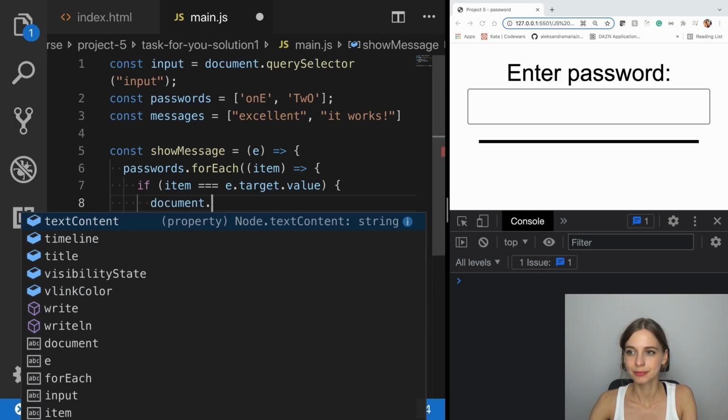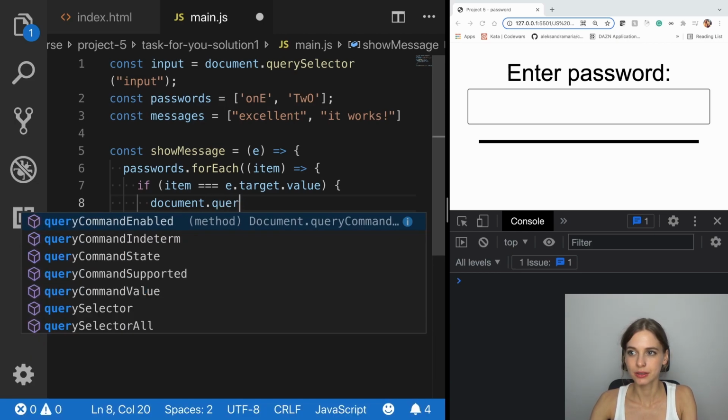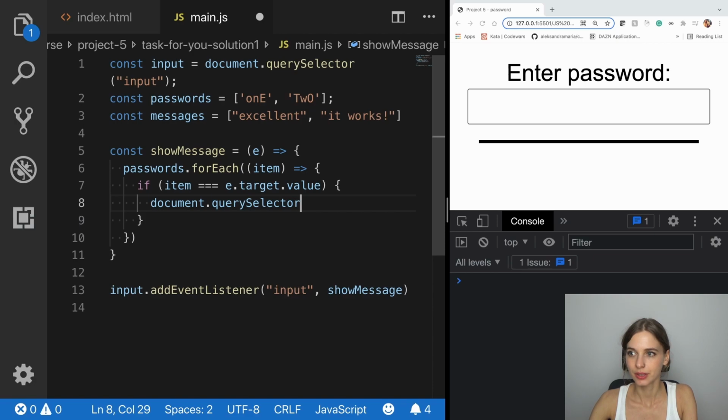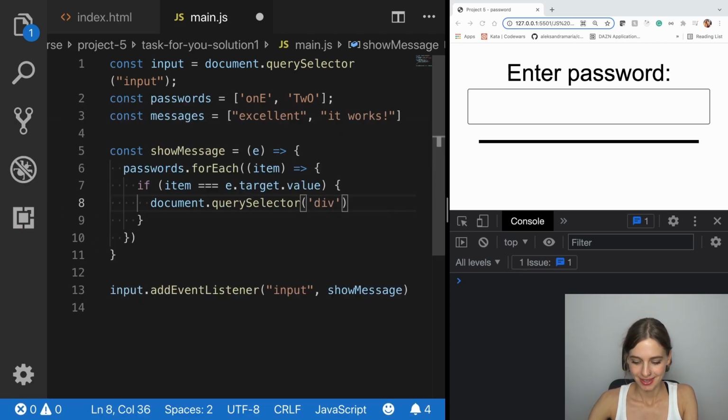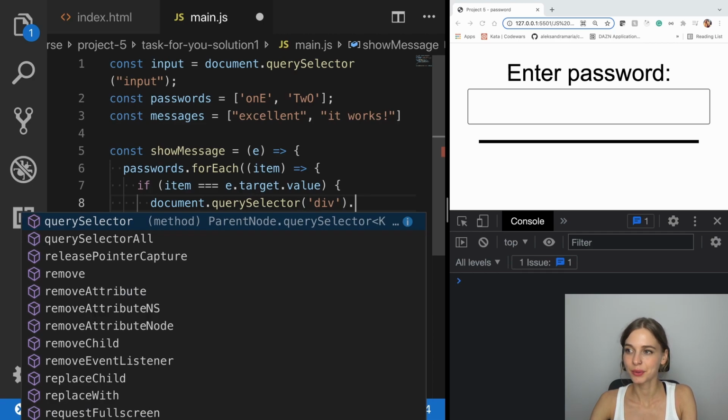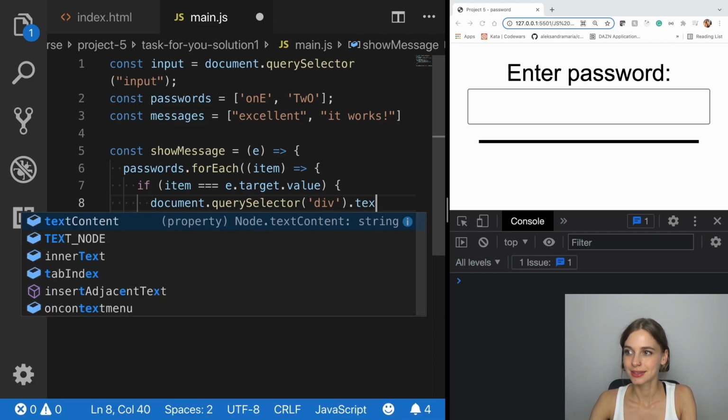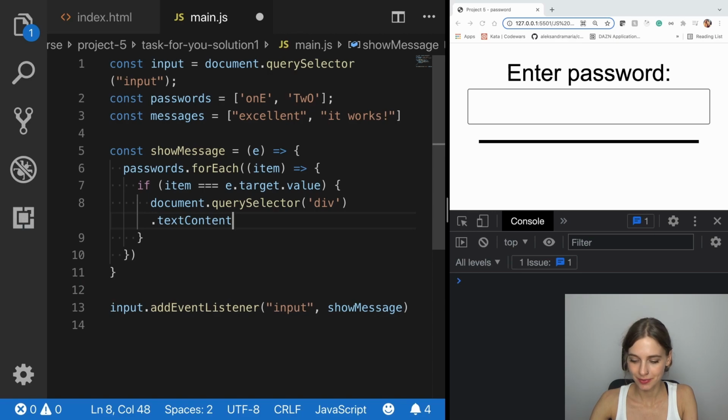Go document, query selector, and I'm gonna access div. Again, straight away go to its text content property and give it a value of. We now know that we need to access a specific message, not the whole array.